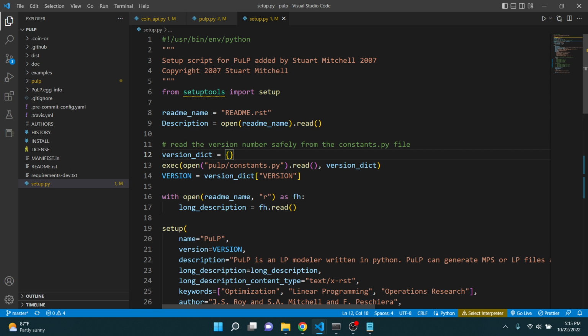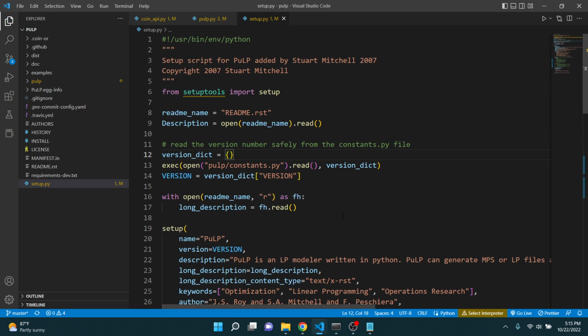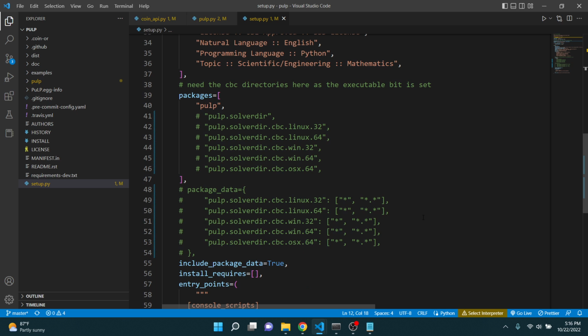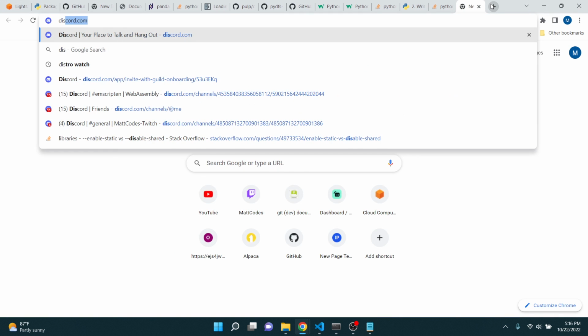Setuptools. Install requires. What's distutils?